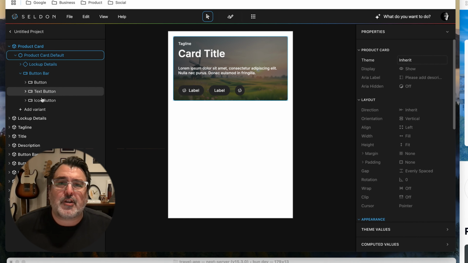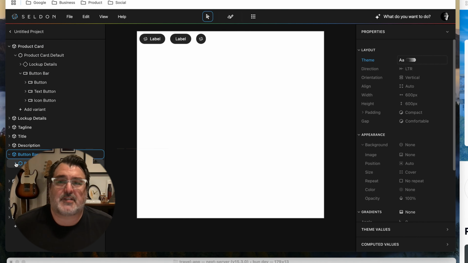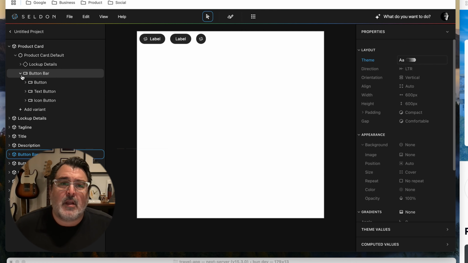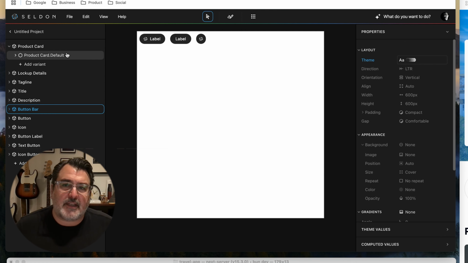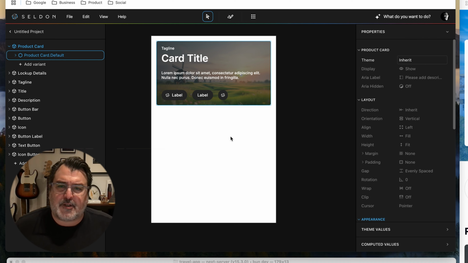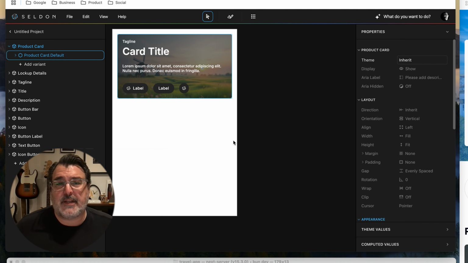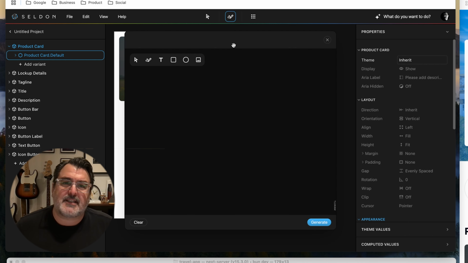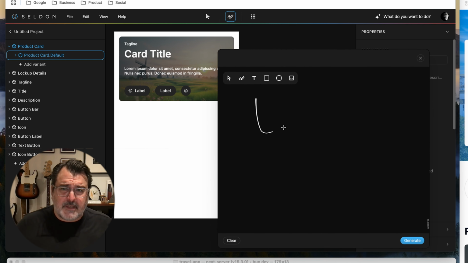Now, what I'm going to show you is how we use AI to explore variations of this card. We want to try out some new layouts, maybe some new themes, some new content, without spending hours fiddling with properties or nudging pixels. So what I want to do is focus on the intent behind my design. Now, sure, I can manually copy this card and start tweaking it by hand, but instead, I'm going to show you how our AI makes that process radically faster. So let me start with a sketch.